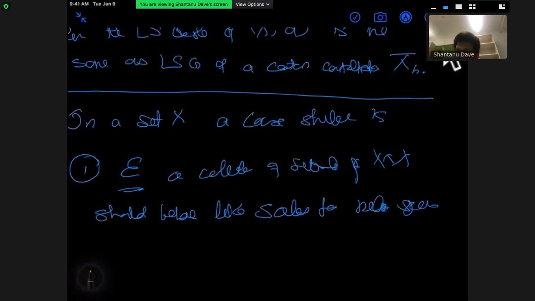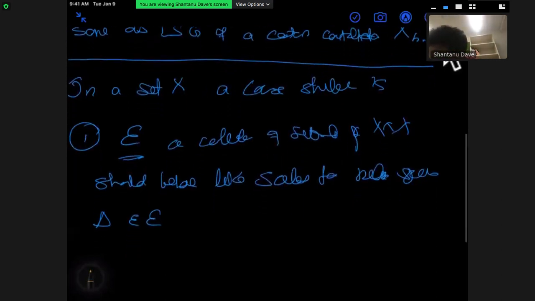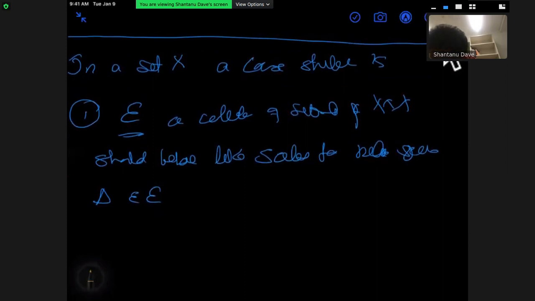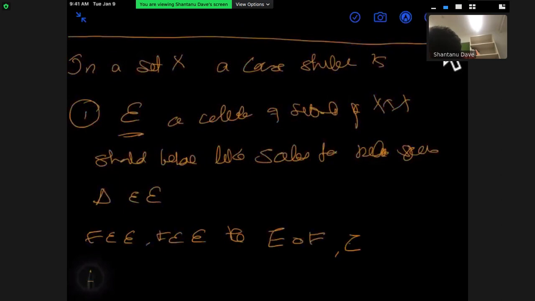So we wrote down all the axioms, an axiomatic version of it: that the diagonal is certainly in E, and subsets of something in E are in E, and products are in E, and inverses are in E, and unions are in E, and so on. So I will just write maybe if E belongs to E and F belongs to E, then E composed with F, E times F.